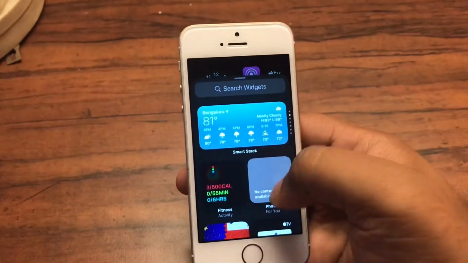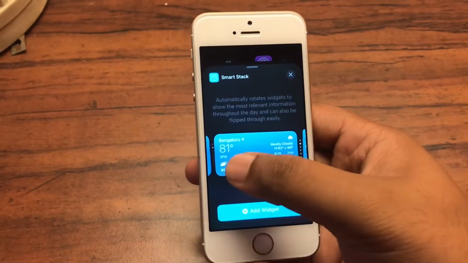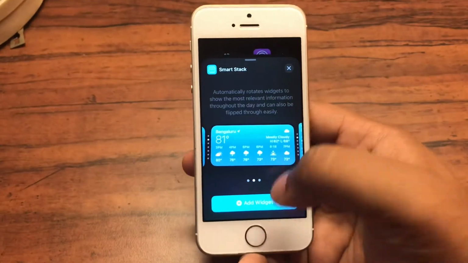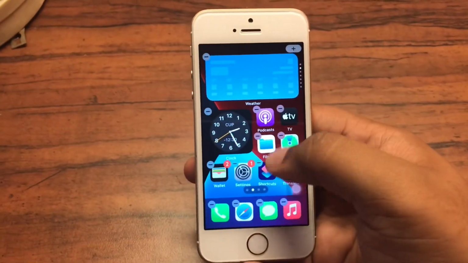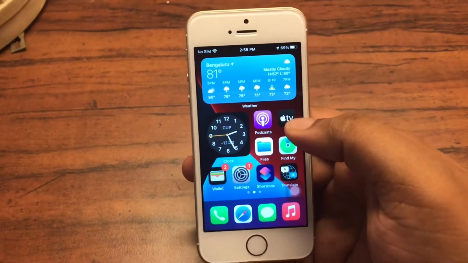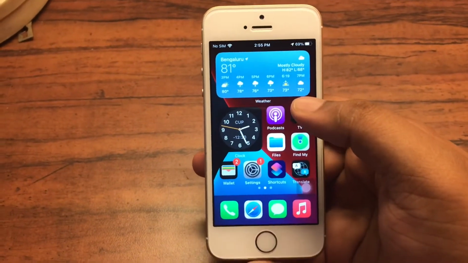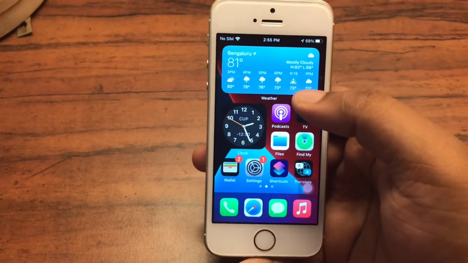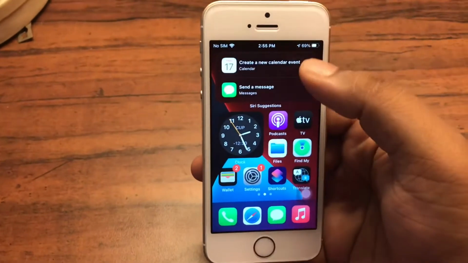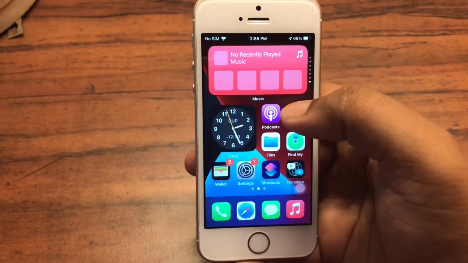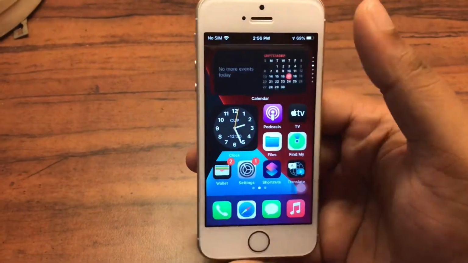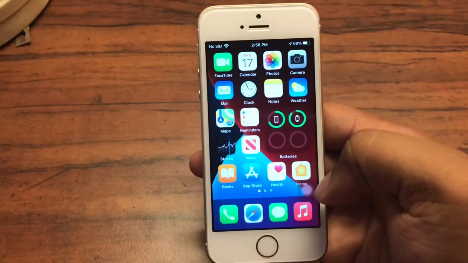It's as simple as that. Let's bring out a larger widget. Let's add the smart stack. You do have options for different sizes of the widgets. So again, based on your needs, just click on add, and that's it. It's as easy as that. So the smart stack is a neat little widget. It moves and shows you information dynamically depending upon what you're doing throughout the day. So say for example, it's currently showing me weather, and you can just swipe through Siri suggestions, music, maps, photos, news, and the calendar. So again, the smart stack is a really nice widget to use.